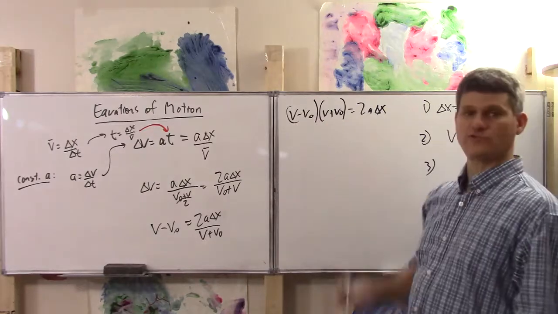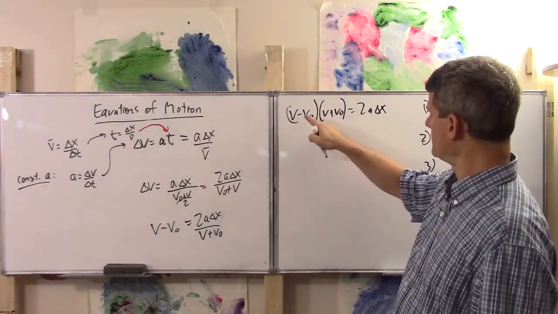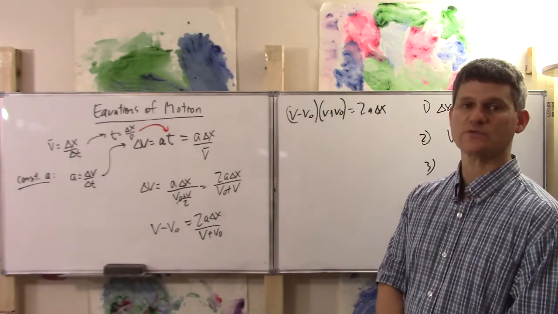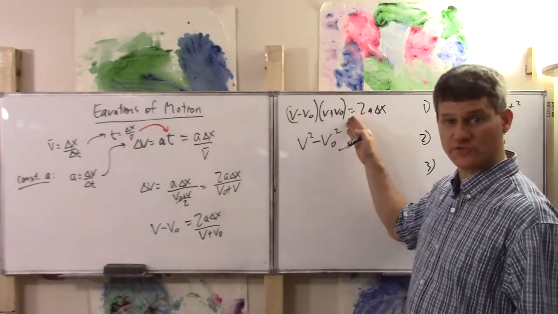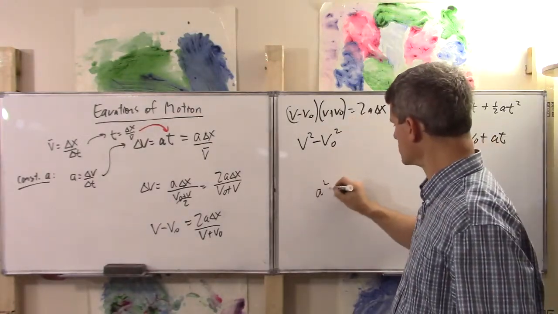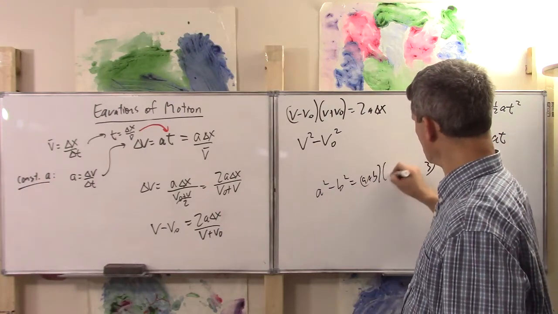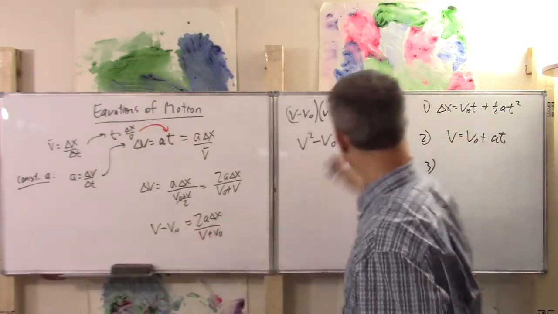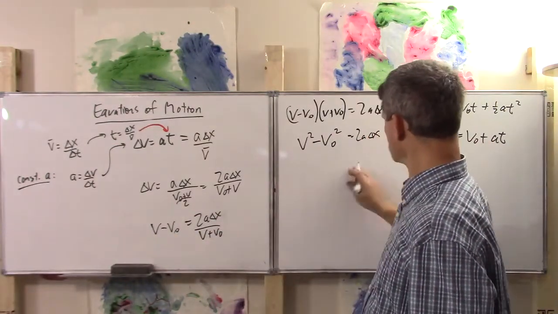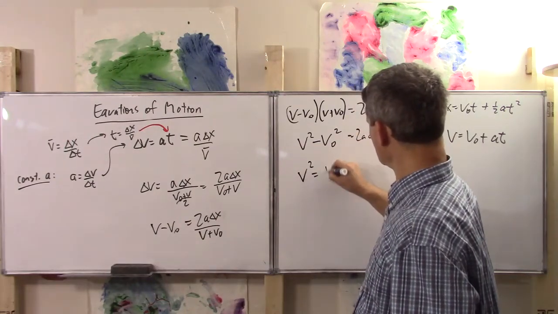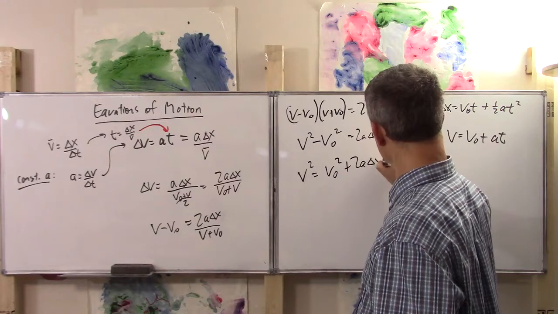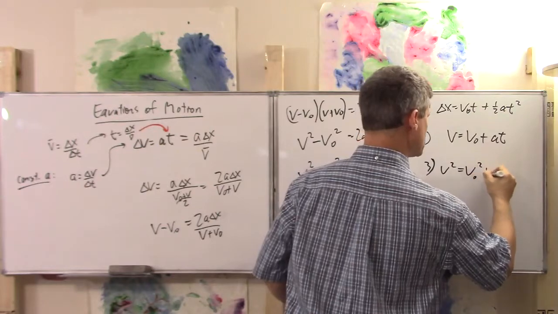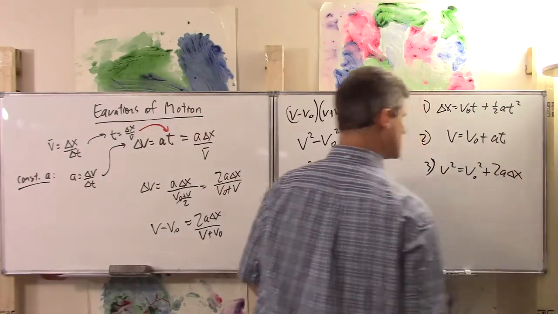All right, so we could FOIL this all out, but if you recall that the product of two things where it's like a plus b, a minus b, what you're going to get is a squared minus b squared. So you could multiply this all out to prove it yourself, but it's commonly known that a squared minus b squared is a plus b times a minus b, and that's the same situation we have here. Okay, equals 2a delta x. So we're pretty much there. So the way it's expressed is v squared equals v0 squared plus 2a delta x. So this is our third equation. v squared equals v0 squared plus 2a delta x.